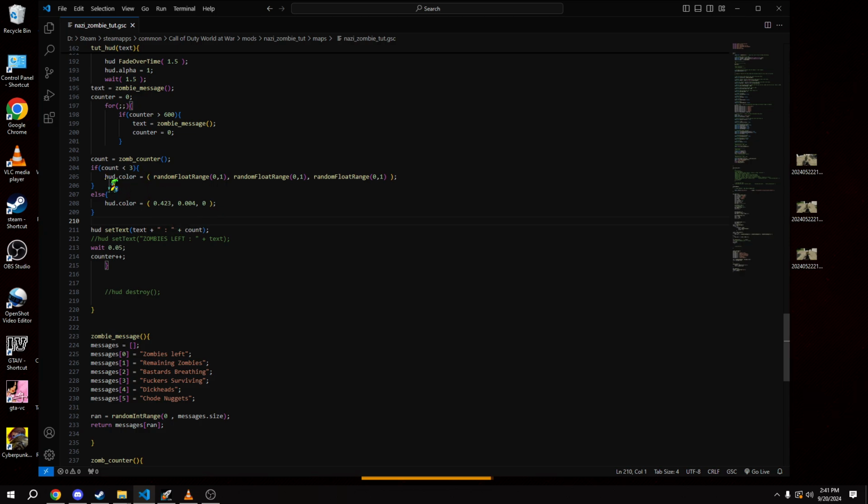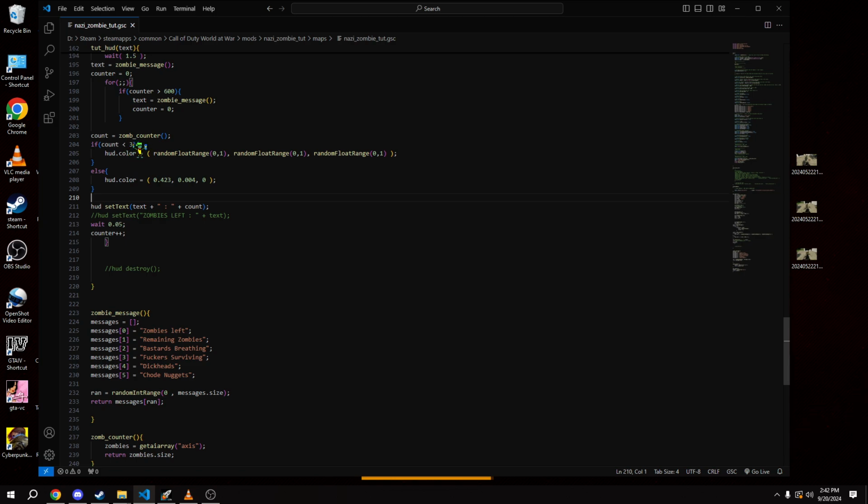And what's going on here? Well, we're changing the colors of the R, G, and B to random values every time it goes through this. So every time this evaluates to true, every time there are less than 3 zombies, so 2, 1, 0, anything like that. You could change this number however you want. If you want it to be below 10 zombies, or below 5, whatever, you could do that. What number goes in there is totally up to you when you create your own version of this.